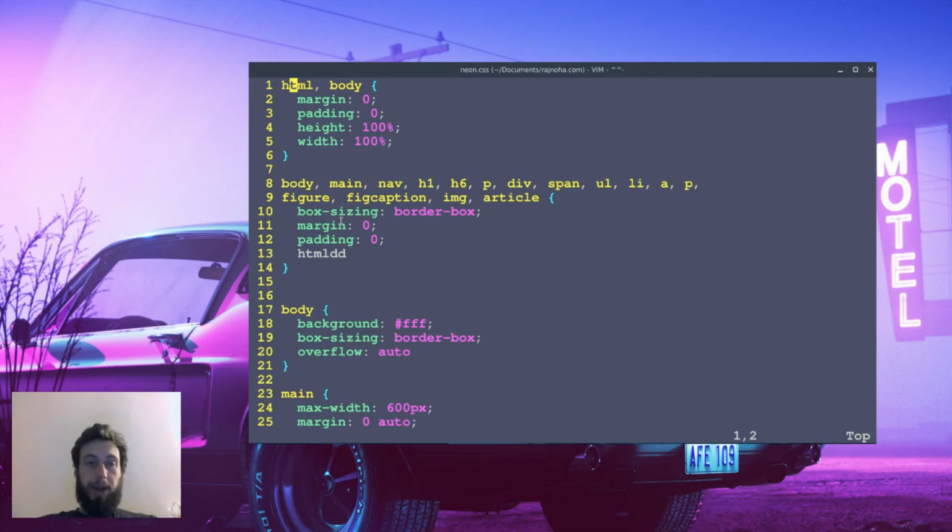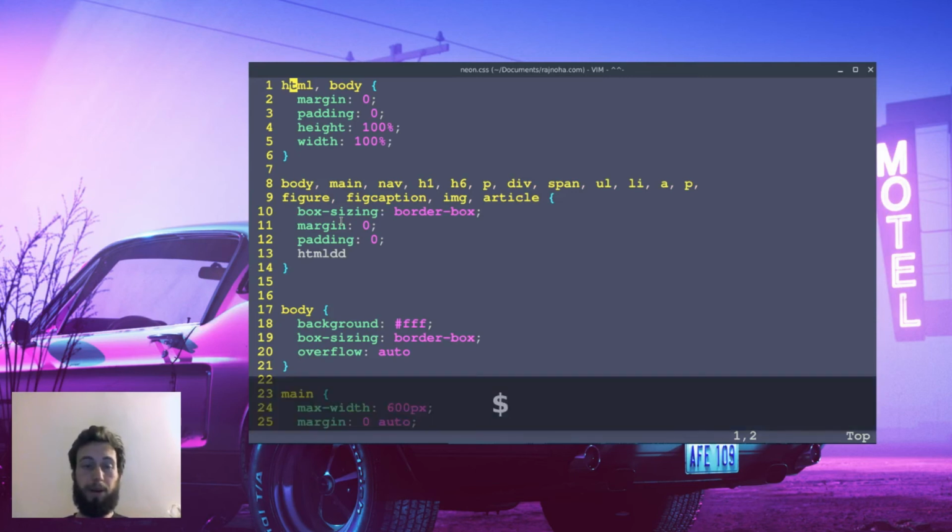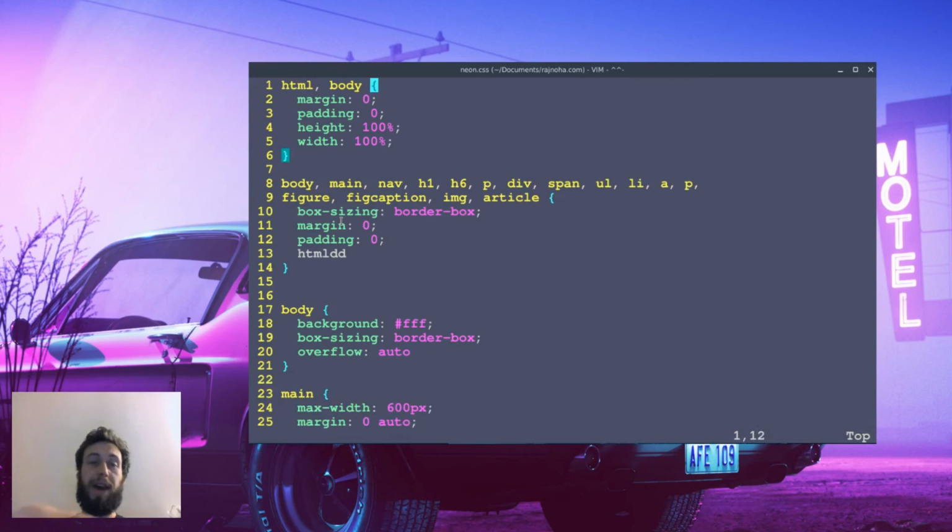Now you can use it for quickly moving throughout the file. Let's say I want to copy this block of code. What I can do now is jump to the end of the line, and now I'm on the opening bracket.